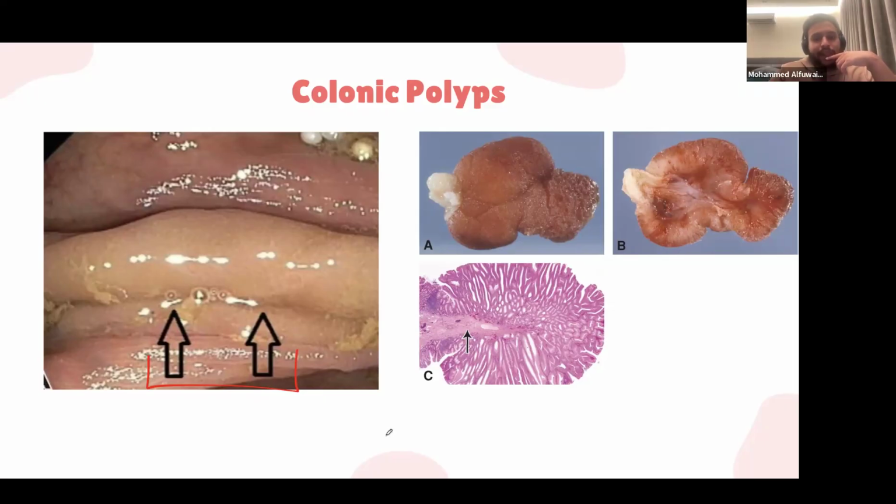Sessile, good. What does sessile mean? There's no stalk. And this is a correction from the last session. Thank you, Rushdan, by the way. I mixed them up last time. It's the opposite. Sessile does not have a stalk. It's flat. Pedunculated has a stalk. So that's the key difference. This one is pedunculated because it has a stalk. These are the two ways you can differentiate polyps based on structure.